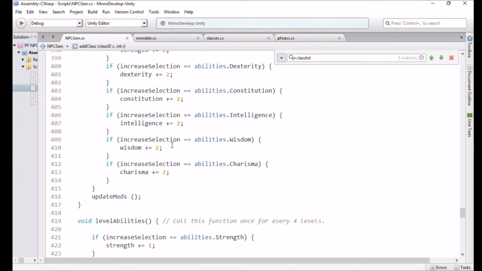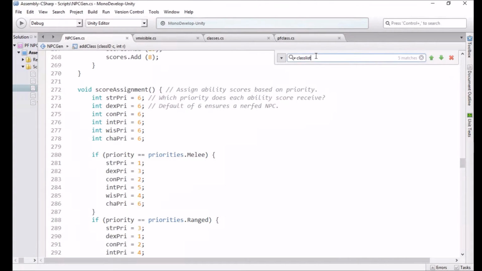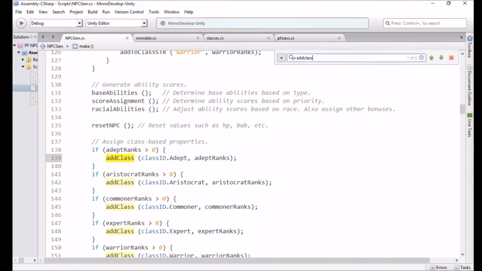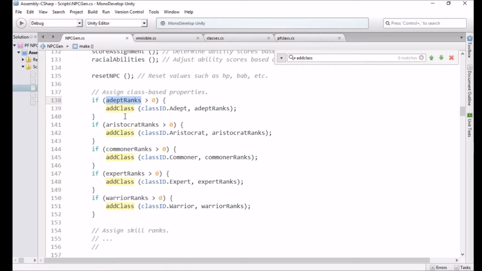So if I go back up to here, where do we call the add? Okay, yeah, up here. So after we generate the ability scores and we reset the HP to 0, reset the base attack bonus to the modifiers, etc., we come down here and, based on each rank, you add a class.